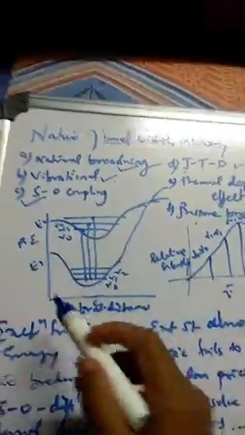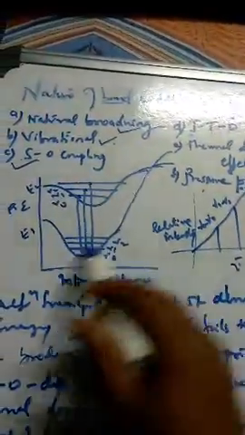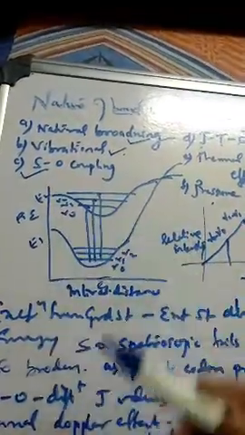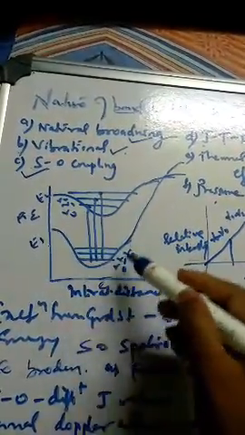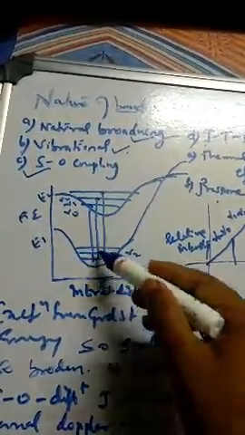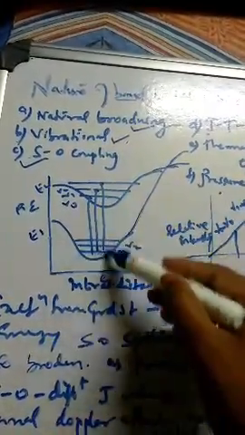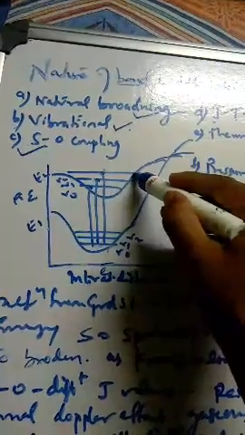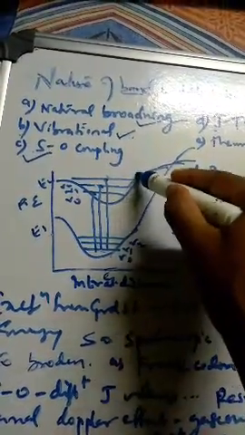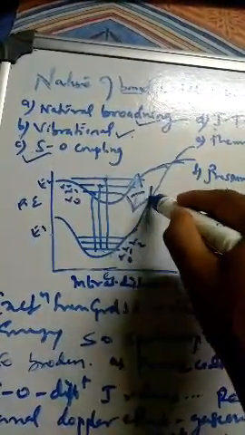we take a graph of potential energy versus interelectronic distance. Here electronic state 1 is the ground state, and E2 is the excited state. The electrons may be excited from nu 0. These are different vibrational modes, so nu 0 to nu 1, nu 0 to nu 2, nu 0 to nu 3, like this. The main concept here is that the energy difference between these vibronic levels is very less.